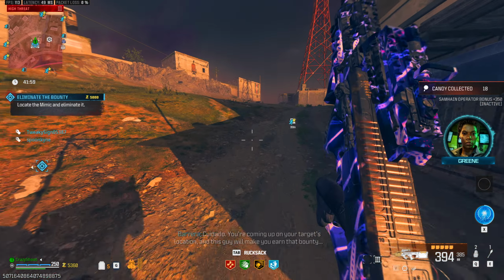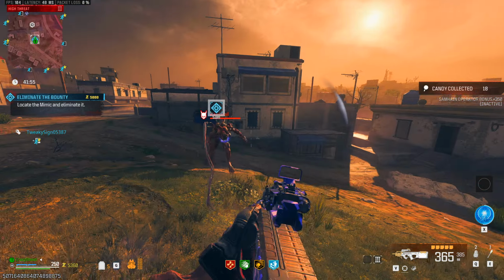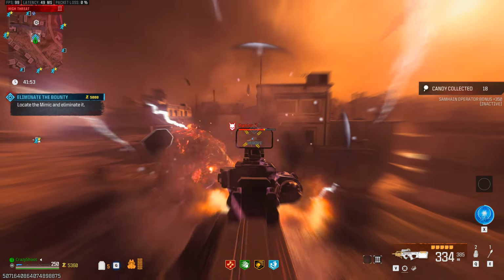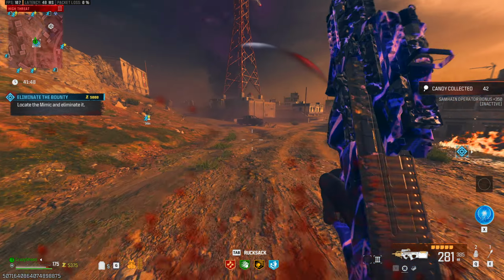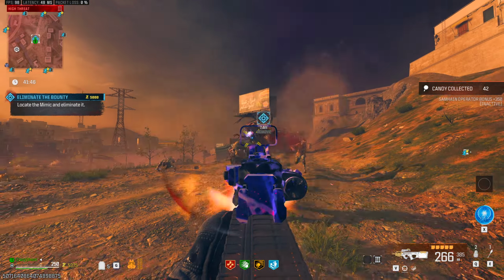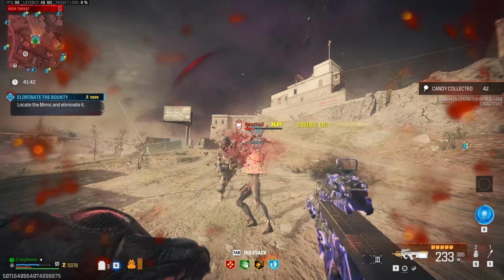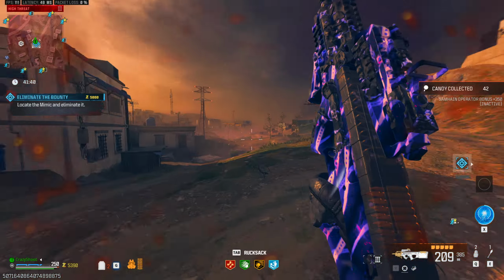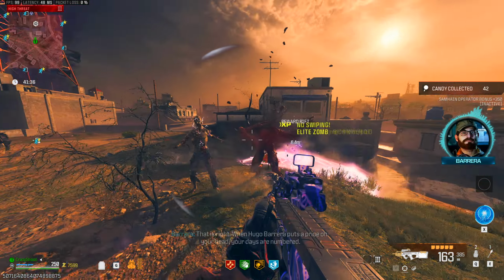But let's see what this does against this Mr. Mimic right here. And if you ask me, that right there is some pretty great damage. And if you have brain rot as well, that almost doubles. Oh my god, the spits are insane. And he's pretty much dead.